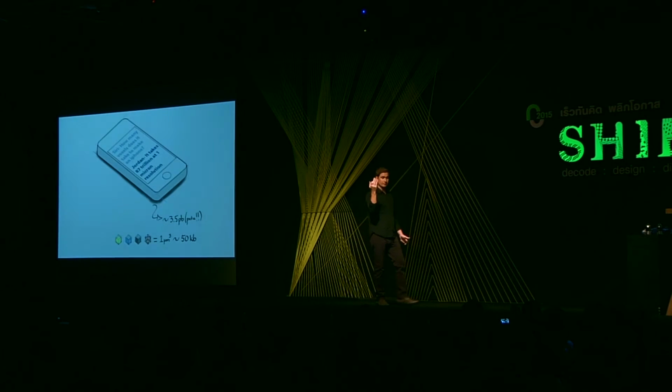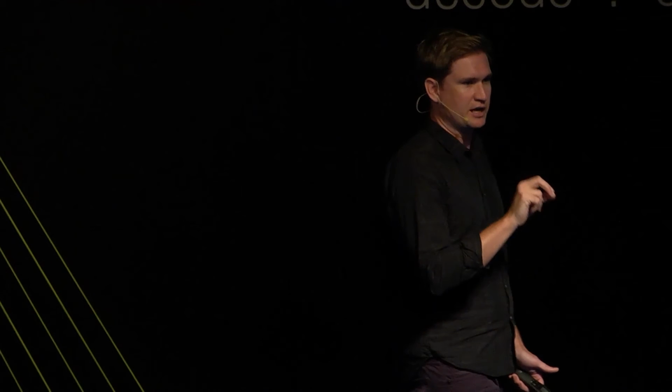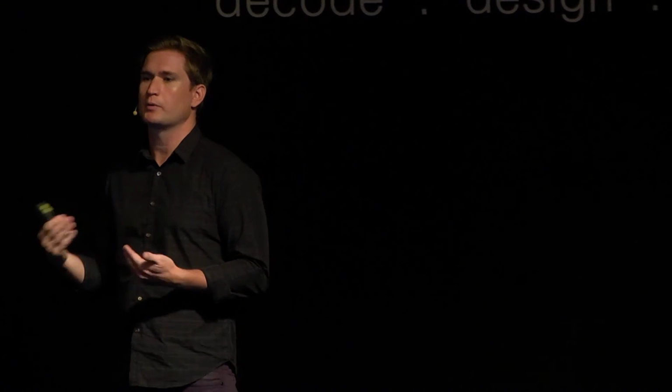Gigabyte, terabyte, petabyte. It would take a couple of weeks at a 1 gigabit per second connection to stream all the data for this phone. Now, we can compress this, and there's a lot of ways to optimize this. So this is a worst-case scenario, but my point is that the data size of the designs that we're going to be dealing with will be enormous as this technology advances. So let's talk about this idea of compiling matter. What happens when we can quickly and easily take all these different materials and put them together?